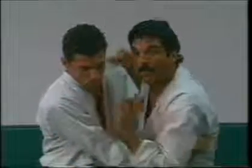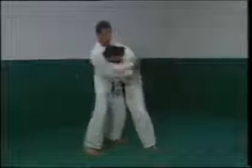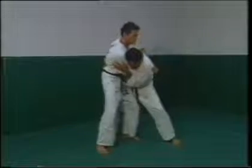Even when boxers, in the middle of the fight, find themselves in trouble, the main idea is to go for the clinch. That's what they're going to go for. They feel safe here. That's why the referee has to come in and break the hold. Because from this point, it's going to be very difficult for another person to hit you, even if he's got the space. It's hard to do much. So that's what you want. Get him in a tight hug.